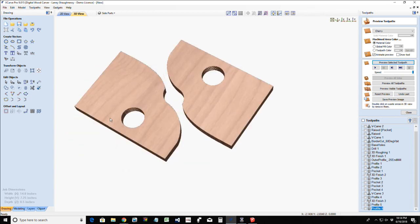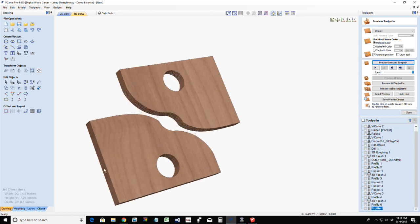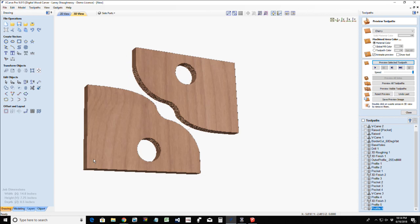All right, very simple, our two parts. Now, these are going to be attached to the front of this part. We have two choices. One, we're going to end up screwing from the back, or we can glue, but we are going to create the pocket for these. We're going to create a little pocket for these to slip into.